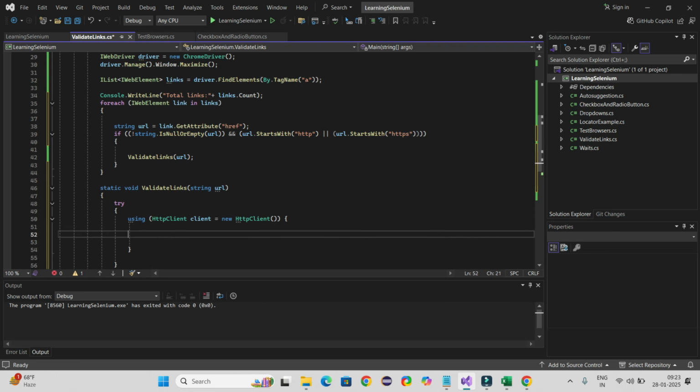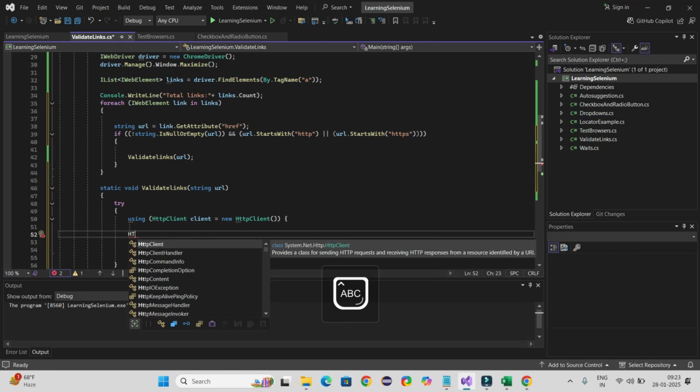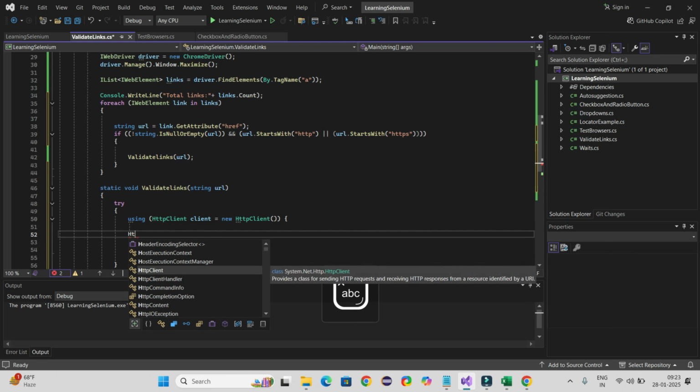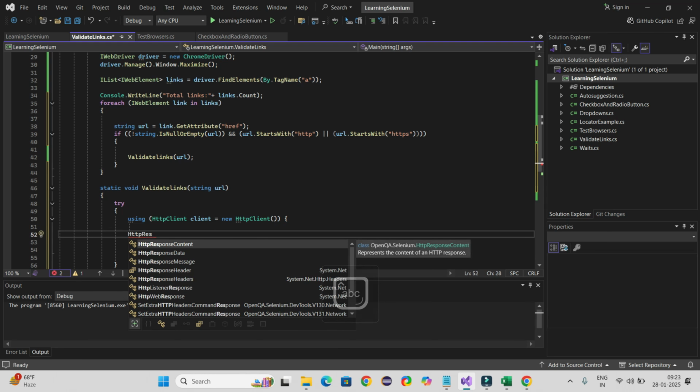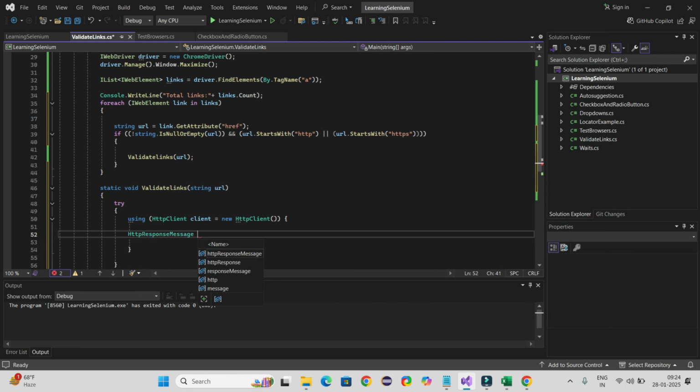I want to send the request and get the response using HttpResponseMessage response equals client.GetAsync of url.Result.